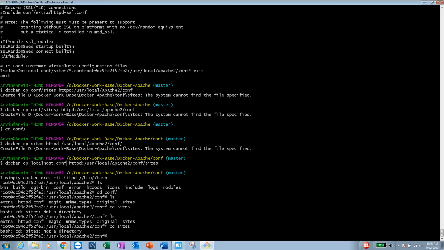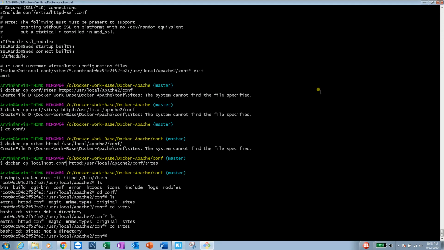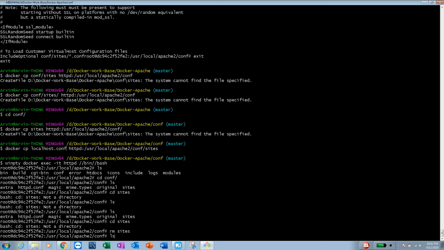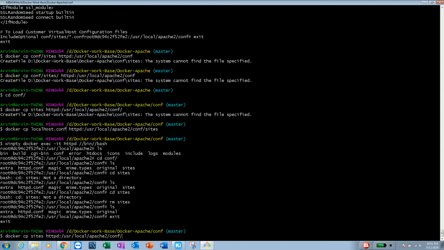Maybe I need to mark my local repository a little bit differently because that is site. I just drop that into the sites, then right here remove the sites. Okay, it got removed. Okay, let's go back to the previous command.